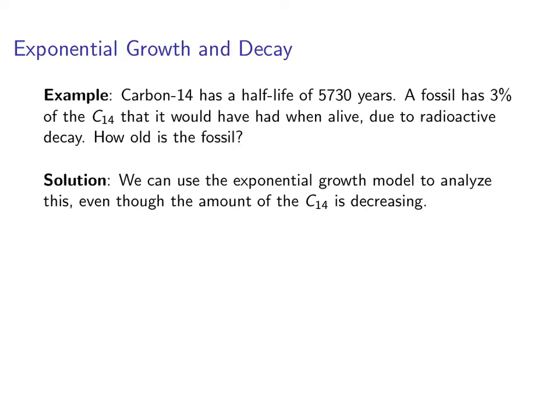So carbon-14 is an isotope of carbon. Remember, if you've taken chemistry, an isotope is a version of the atom where there are different numbers of neutrons in the nucleus. Carbon-14 is one with a larger number of neutrons than regular carbon, which is carbon-12. There's not a whole lot of carbon-14 around, and we can use it to date fossils.